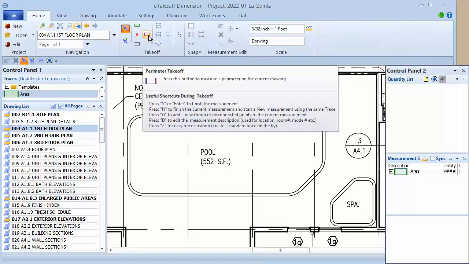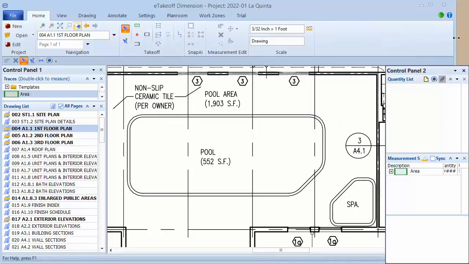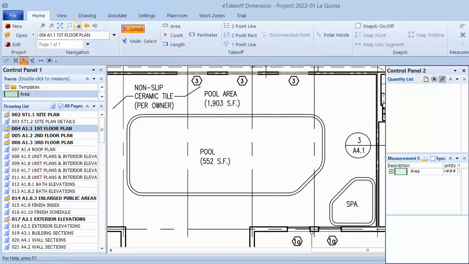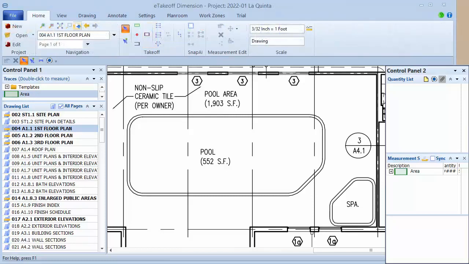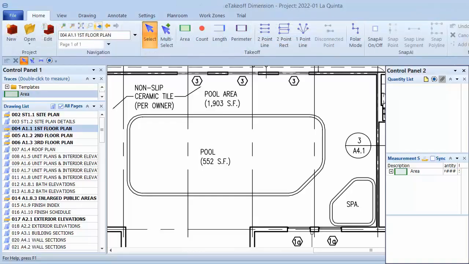You can always mouse over the buttons to see the tooltips, and you still have all of the same functionality. For most of these lessons, I'll keep my toolbar expanded, but don't be surprised if you notice that my window looks different from yours. There are a couple of other reasons that what you see might be different, and we'll go over those in later lessons. For now, just remember that if Dimension looks like this, it's not broken.